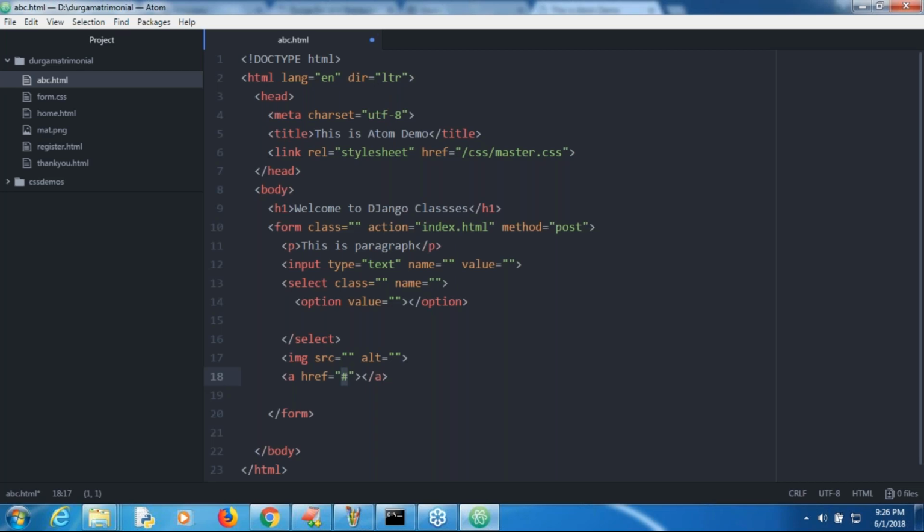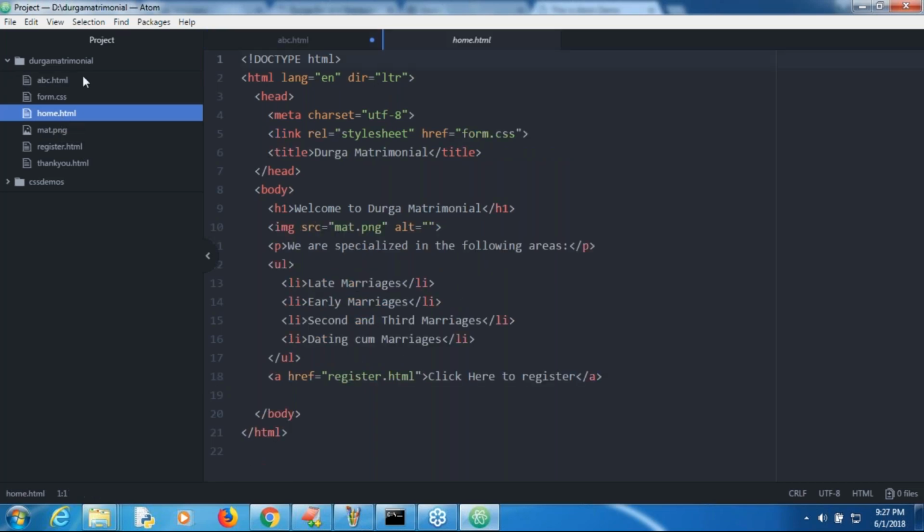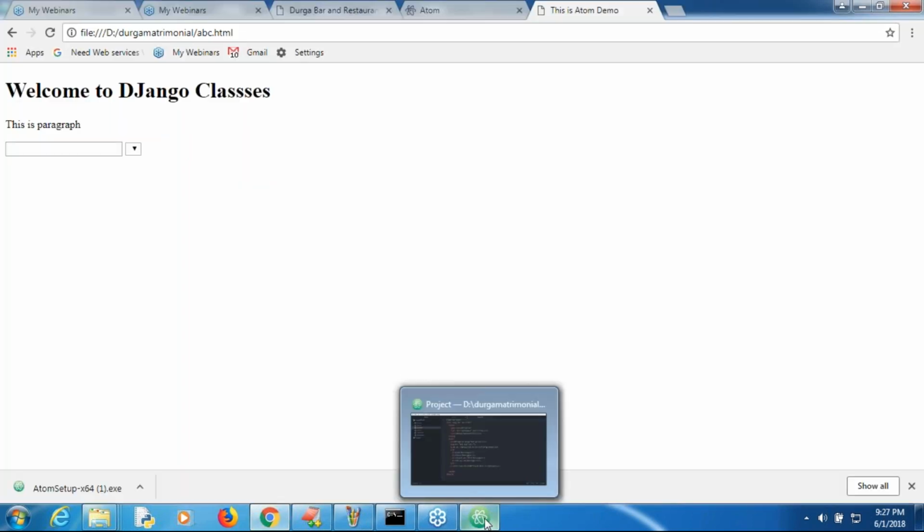Better to explore this small example. Install 2 or 3 HTML pages in your system and practice. I will discuss one beautiful example for you people, Durga matrimonial. I want to develop this one. Don't worry, it is a matter of just half an hour. I will code in front of you so that we know how the front end is going to be there and what the role of the back end is. You will get much clarity, I'm sure. This is the example we are going to discuss.